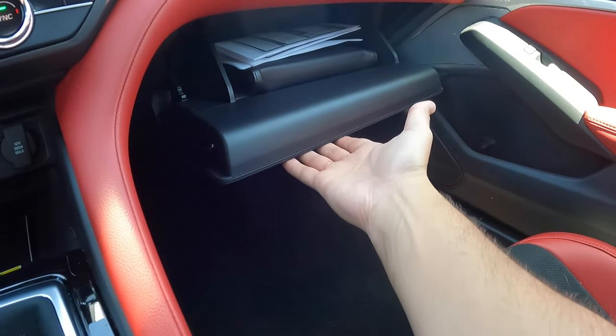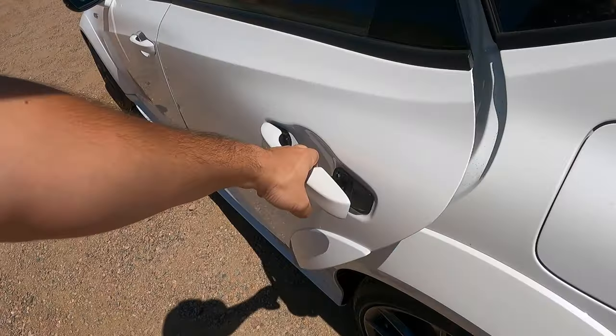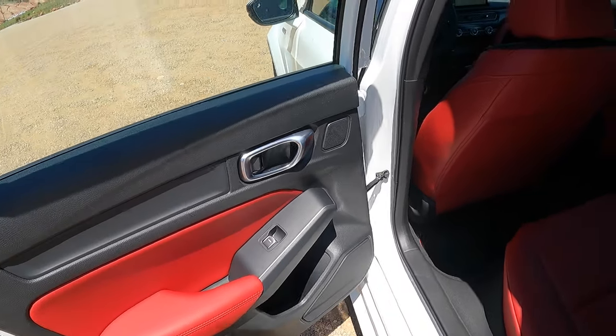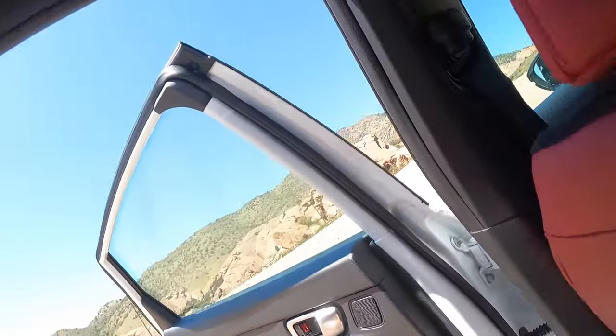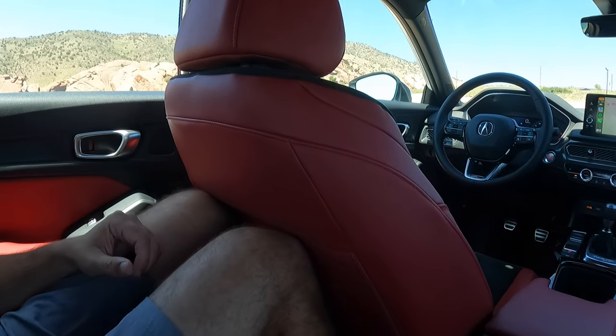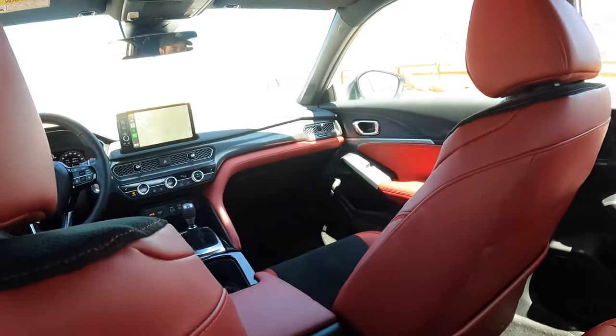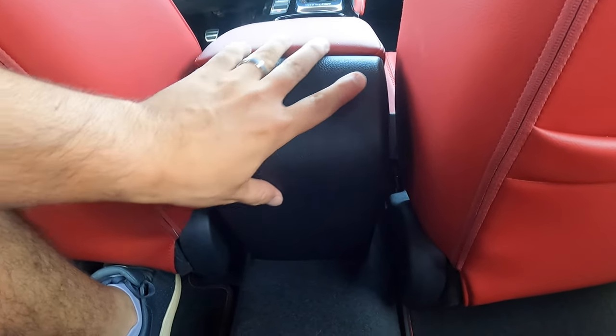There is a proper-sized glove box up front. Checking out the back seat — at my driving position, let's see if I can fit behind myself. Jumping in: the door design is similar to the front, and with the sloping roof line of this hatchback, head space is actually decent. I'm 6'1 and have plenty of leg room. There are two cup holders in the middle, but no folding armrest for rear passengers, and no USBs or anything back here — basically just two seats.